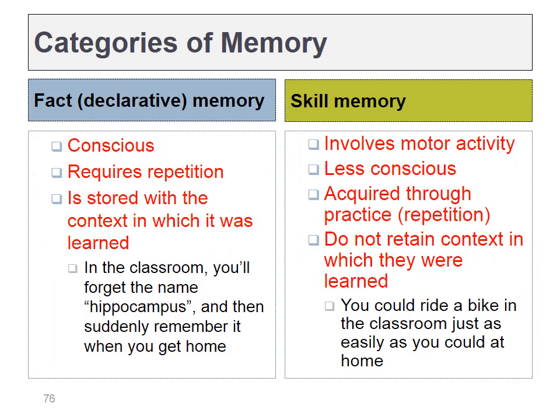This leads us to the topic of learning and memory. First, we need to divide memory into two different types. We have factual memory, or declarative memory, and we also have skill memory. Both of these require a lot of repetition, but there are some major differences between the two.